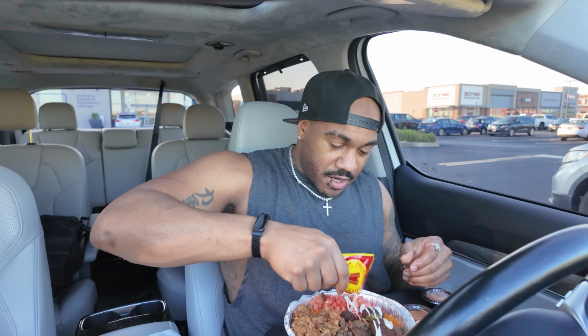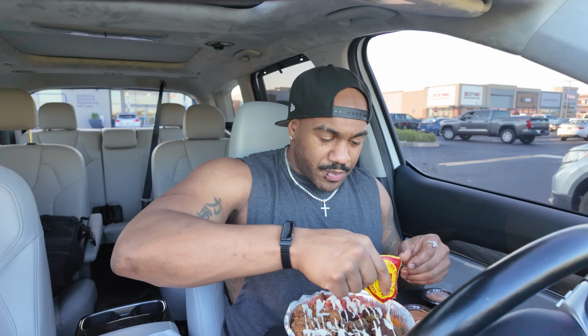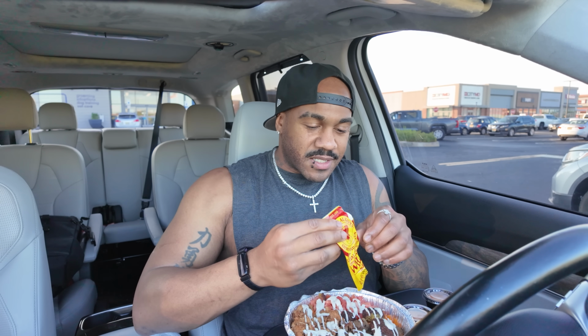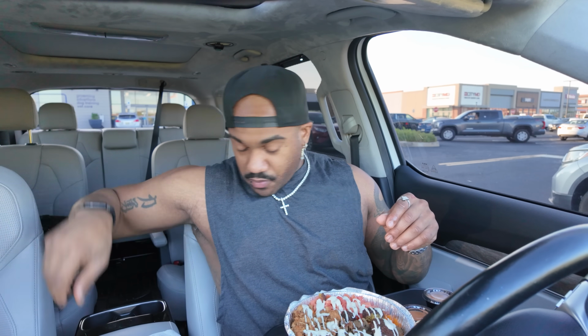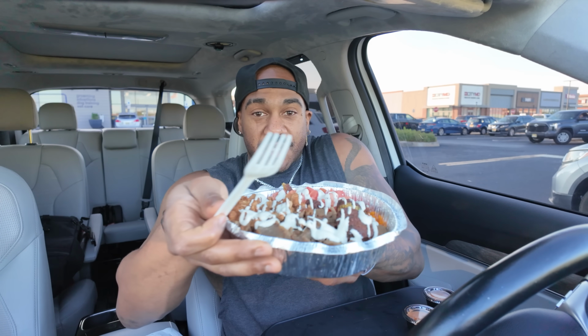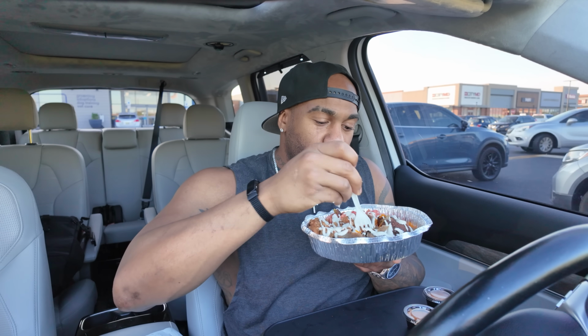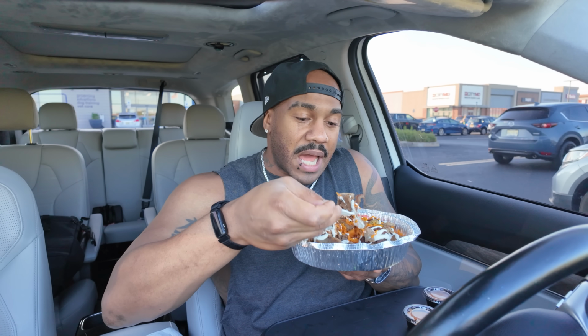You got to get the white sauce on there. Very important. I don't overdo this on this one again because it's too mayo-based, in my opinion. They got to add a little something to it, but again, where you put Halal Guys, kind of just don't do that. Now, the hot sauce I used to put on there, but I don't anymore because it just isn't my thing. But let's try some of this Euro meat with the rice. They give you a nice al dente fork too, which I like. Chipotle used to be the king of that with the black fork.